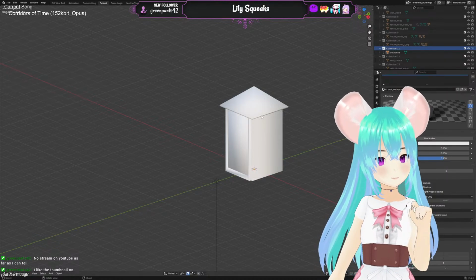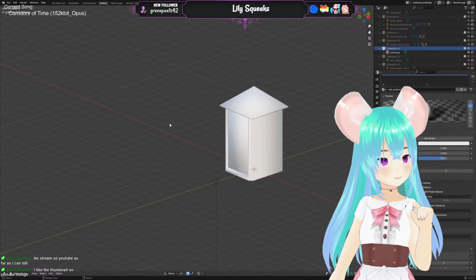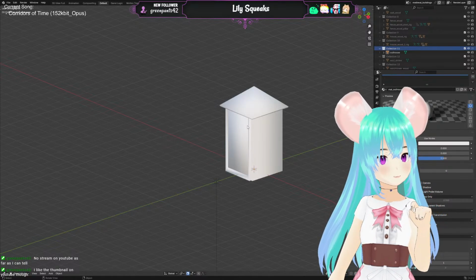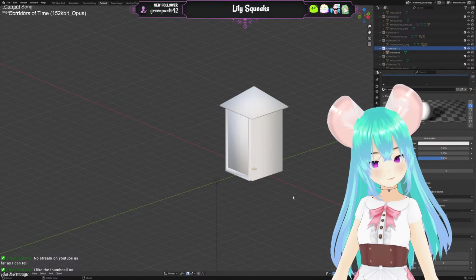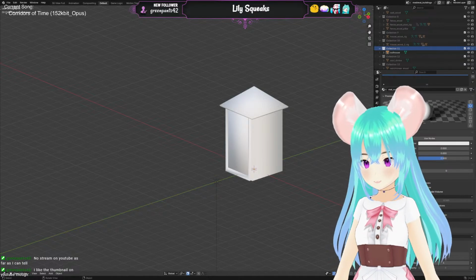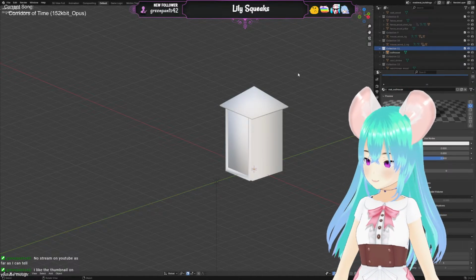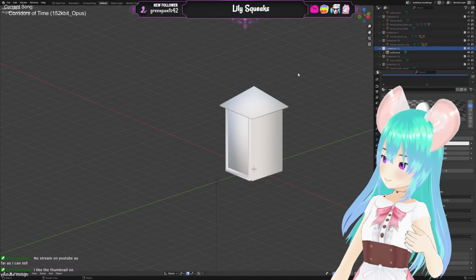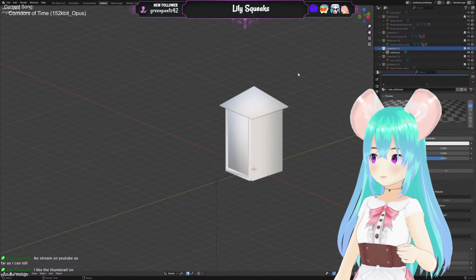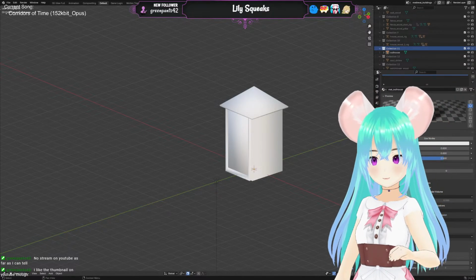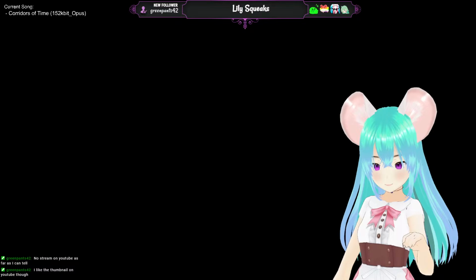There, GLTF. Okay. Yeah, let's save it here. That gets Blender stuck for a second. Okay, now Blender is there.